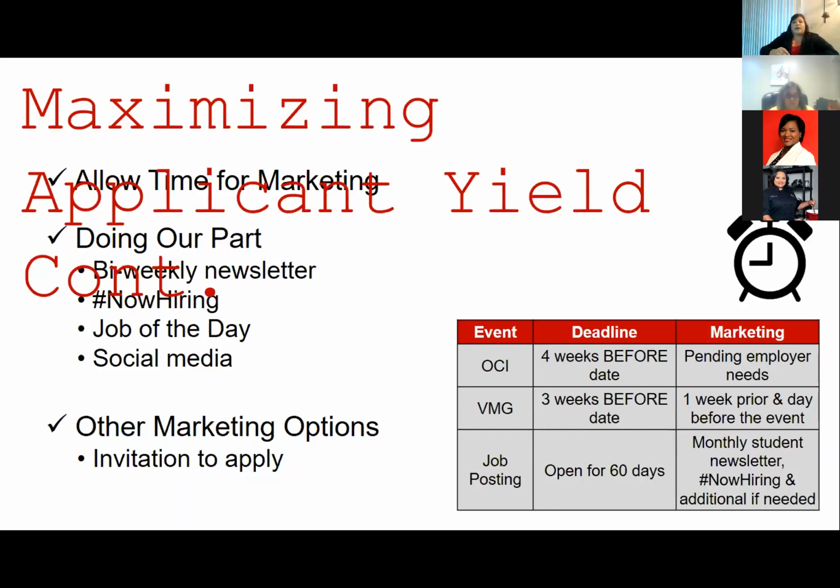Now, if we go through these regular steps and you're still not seeing your applicant yield where you want it to be, I also have an invitation to apply email that I'm able to send to all the eligible students. Our system will tell us who's eligible for your position according to the criteria you selected.